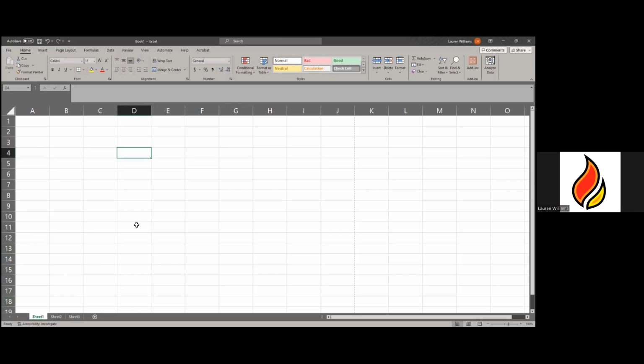So today we're going to be creating a very simple payroll spreadsheet. It has very simple information: an employee ID, an employee name. We're going to be looking at very simple wage rates and hours worked over the course of a month, or a 4-week period.